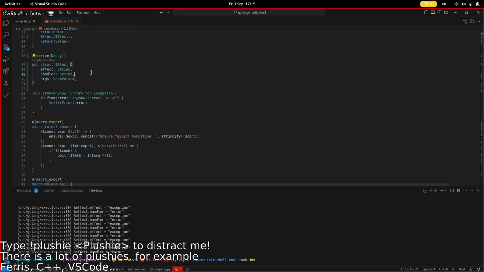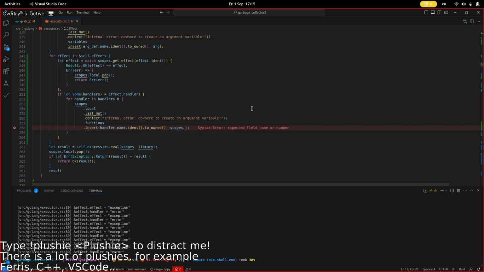An effect is just an effect handler and args. It will derive clone on it, which will become handy soon. So I'm adding include effect handlers.